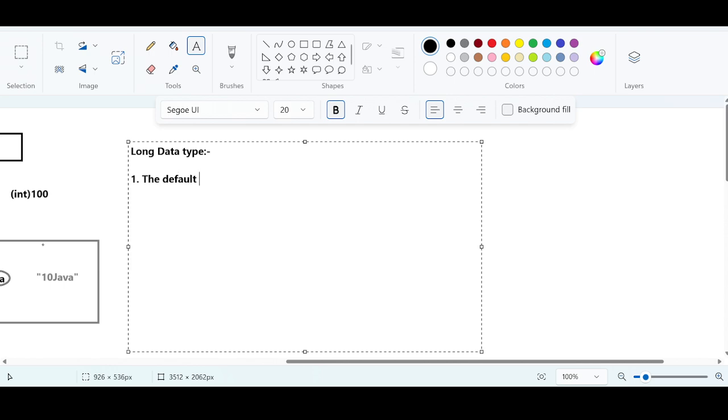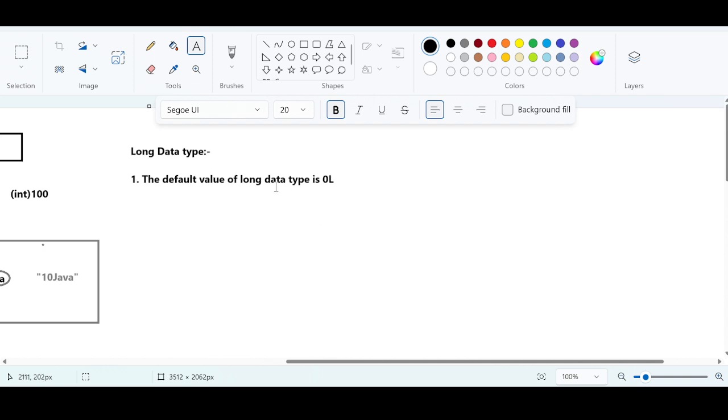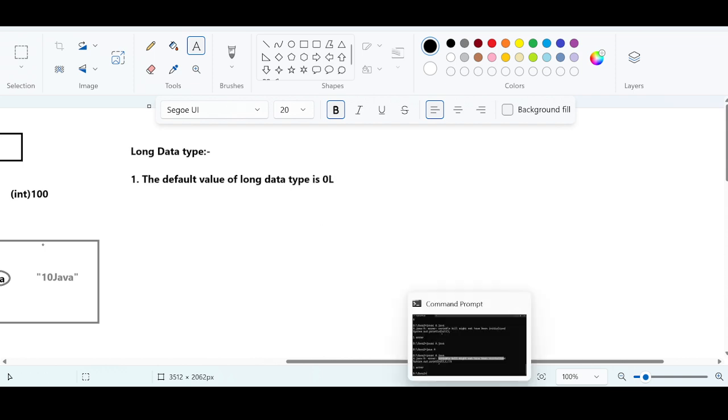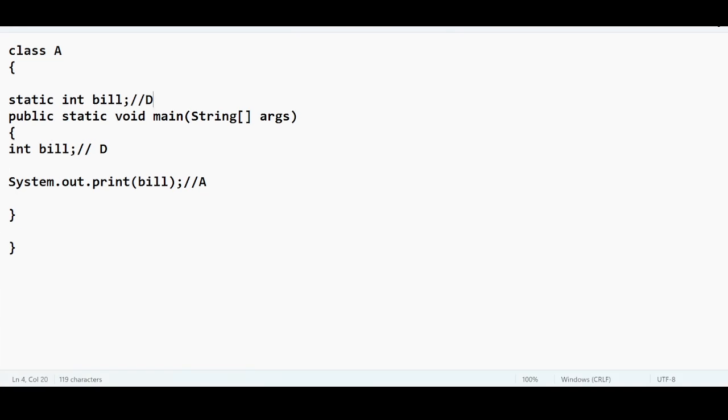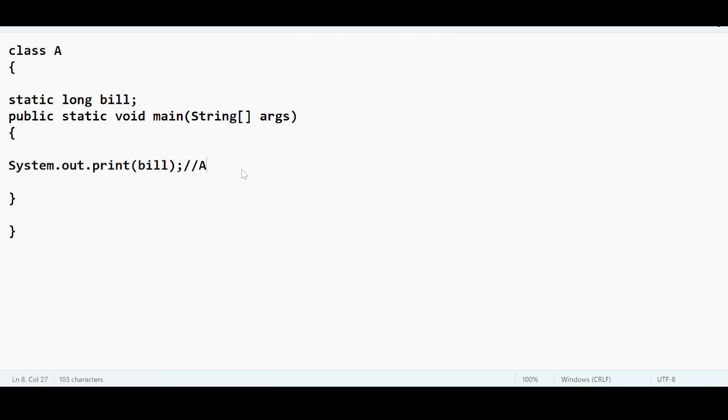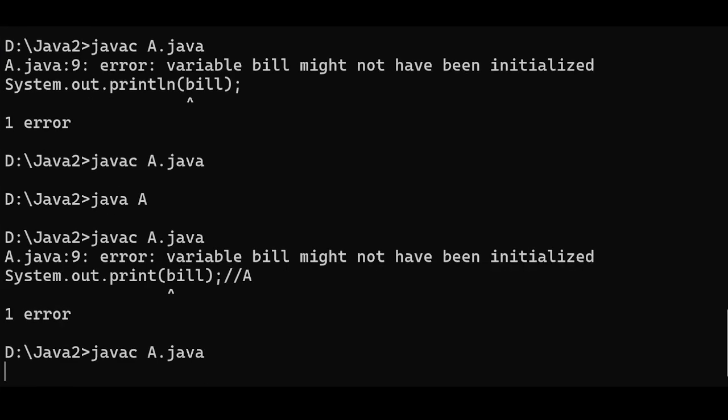The default value of the long data type is 0, but what they usually say is that the default value is 0L. Where is the proof? You don't see the suffix L on the default value in the console.